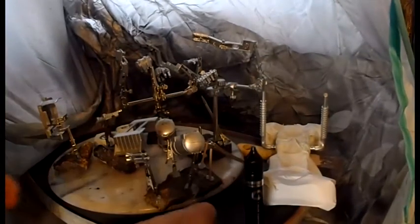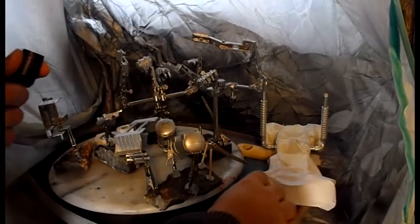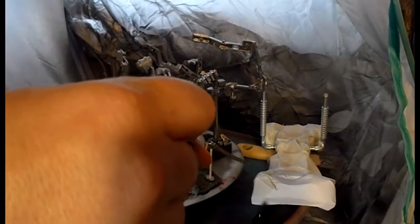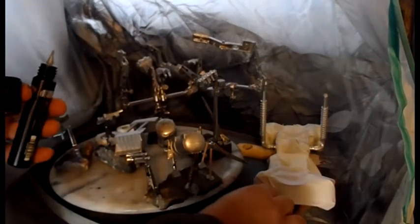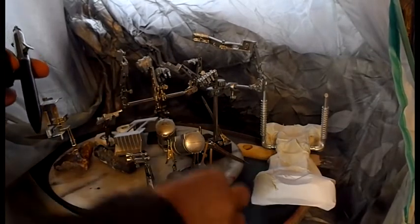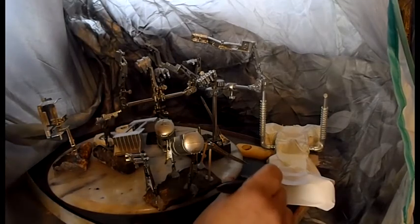So I've got my airbrush set up. So this is the stuff. Let's open it up. I'm going to try it undiluted first. So see how it goes in there. Okay, it's pretty runny. I filled that about a third full. It looks cool. It looks like mercury. Wait for the airbrush to build up a bit of pressure.